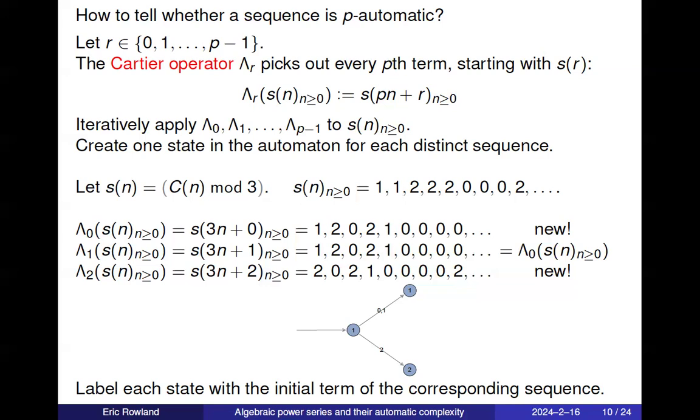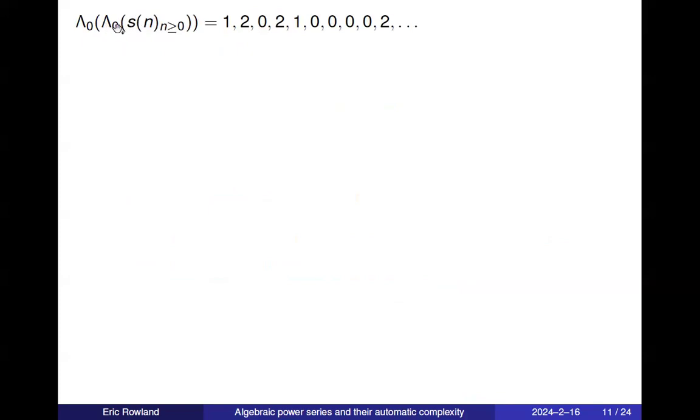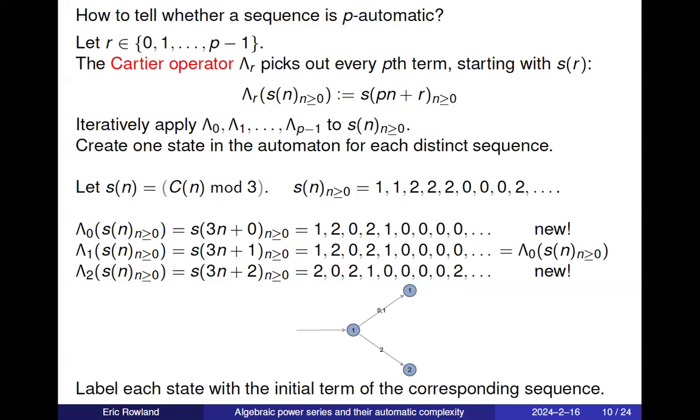And does it keep going? Like where the 2-node goes? Yeah, so here we're not done building the automaton yet. So now we have to apply these 3 Cartier operators also to this sequence and then to this sequence. And is it also clear when we stop? Yes, we'll stop when everything's connected, when we don't have any states without arrows going out. But you have to know when you're pointing to the same state, so once again, you have to know when you get the same sequence. Yeah, exactly. Because that sequence really corresponds to that state. Okay. Yeah, so at every step, when we compute one of these sequences, we have to compare it with our list of existing sequences and see whether it's on the list.